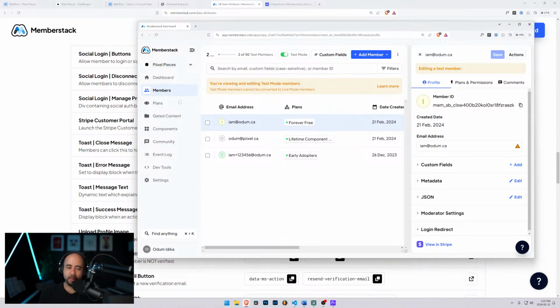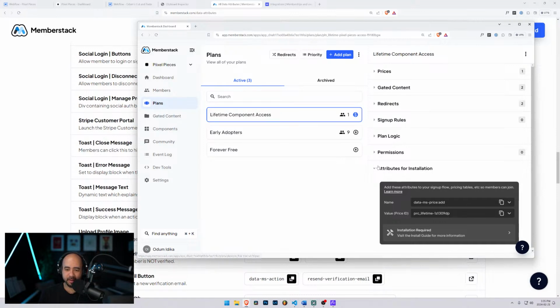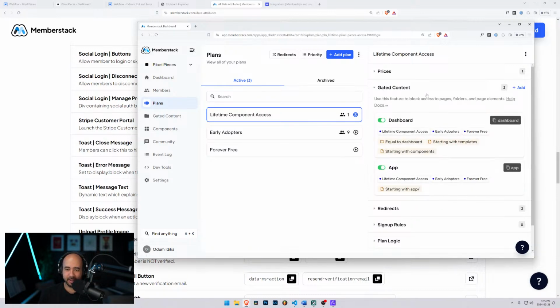When you have the different plans and the different gated content, this is what allows you to show or hide things for specific users based on their plan, based on the user that's logged in when they sign up and join. All of that is done through here, not on the Webflow side, because Webflow has no knowledge of who's logged in or not, since it doesn't handle that functionality. It's all outside of that. So you just have to pass the information from MemberStack to Webflow.